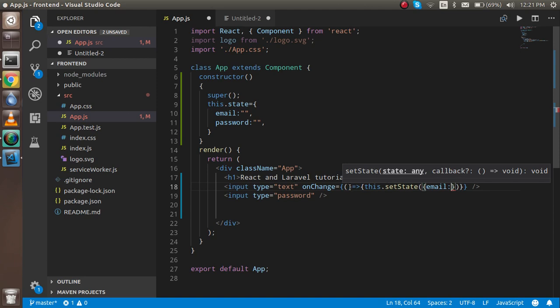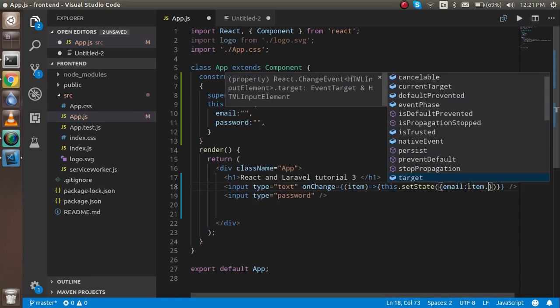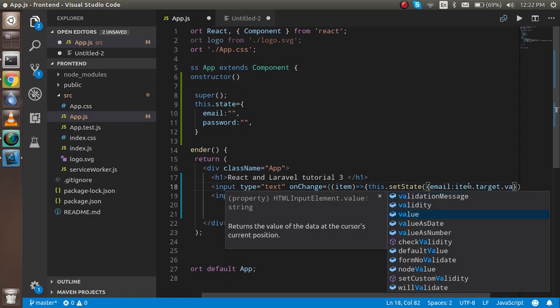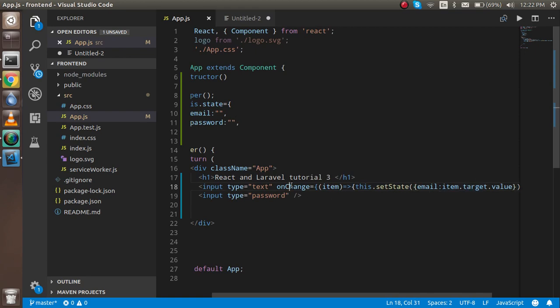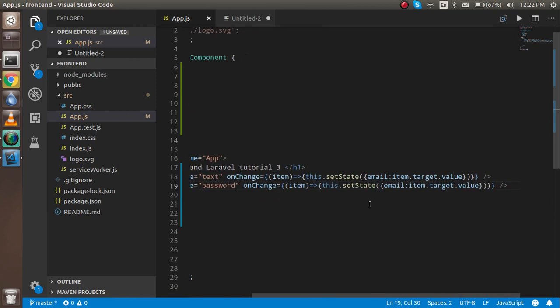We have to pass the item from here to here, so just put the item here and call item.target.value. You can also call a function from here if you want, but to keep the code short I just do everything inside here only. So now I remove it, and we can use the password, and here I'm also going to use the password.